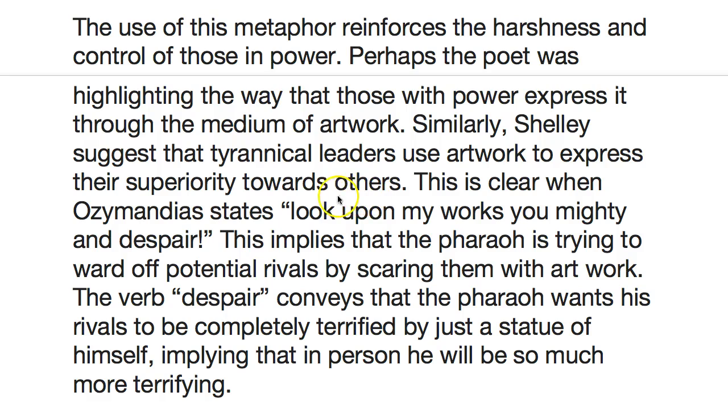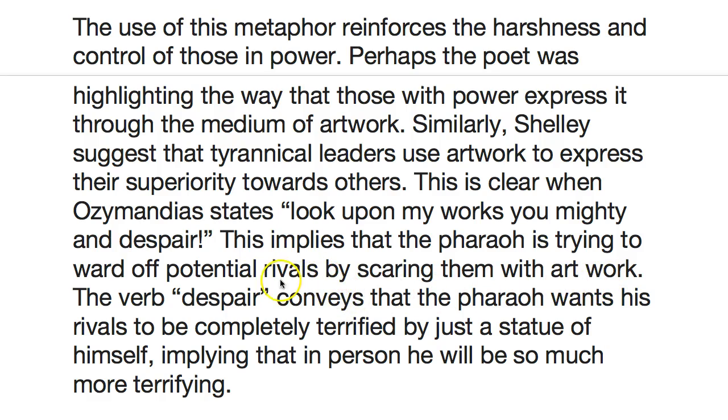So this is a little bit different. It's not just saying that he's got power, he's saying that he wants to show that he's superior and better than others. And so the hierarchy is what's important here, rather than just being powerful on its own. "This is clear when Ozymandias states, 'Look upon my works, you mighty, and despair.' This implies that the pharaoh is trying to ward off potential rivals by scaring them with artwork." So this is a quite interesting idea.